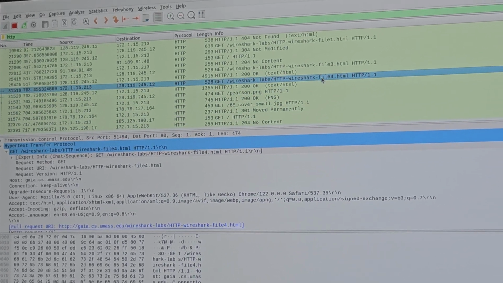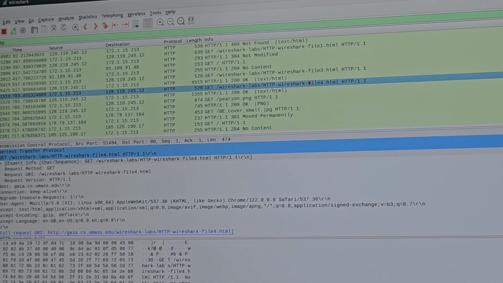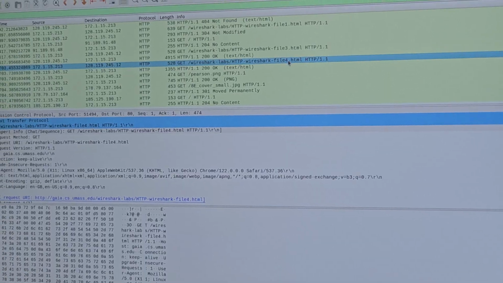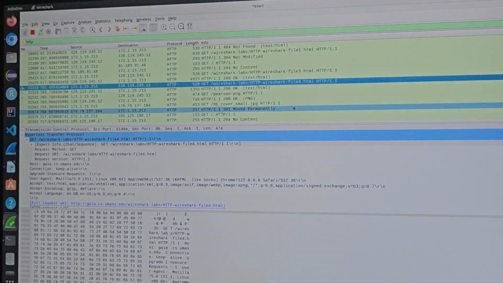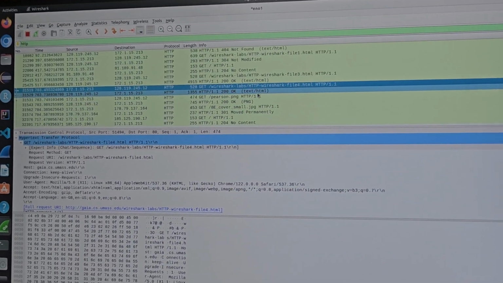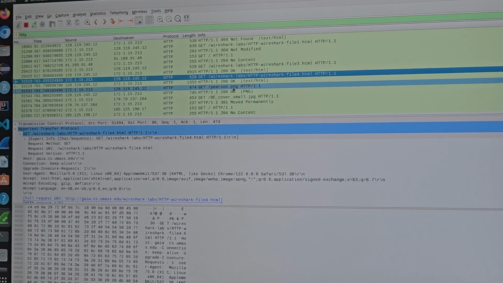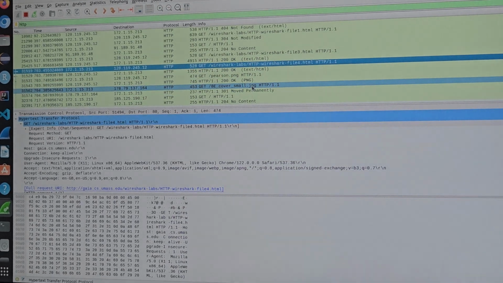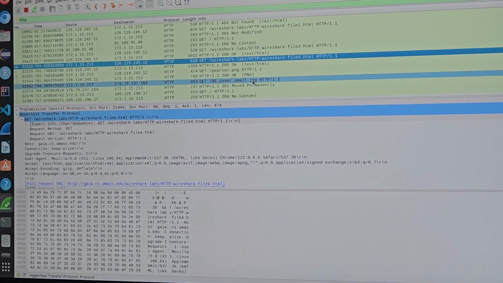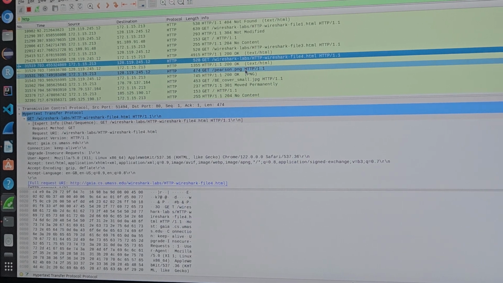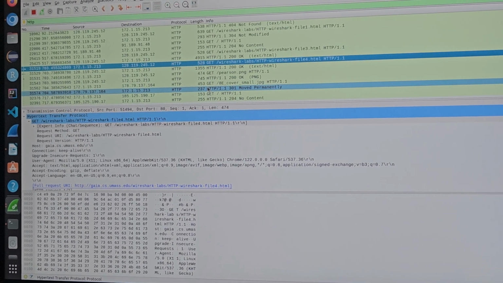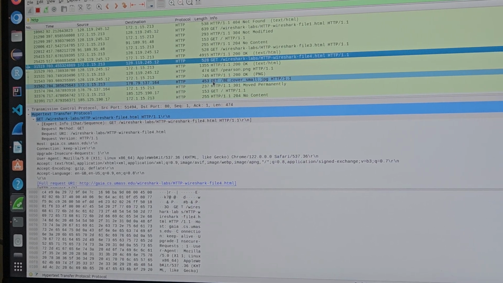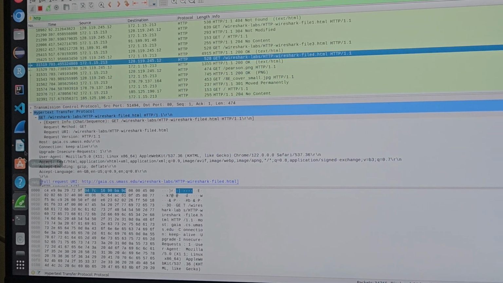This is the packet 4. This is an HTML file which has two embedded images. If you see here, there is a separate Pearson PNG and one is your book cover JPG. So this is a separate HTTP GET request message, and this is a separate GET request message for the PNG also. Correct? So for every file, now you have to answer.